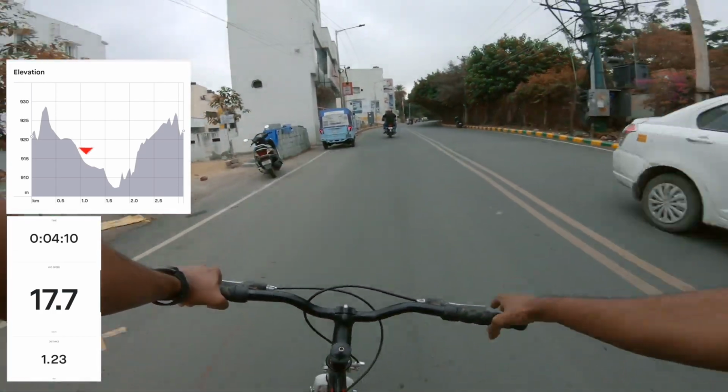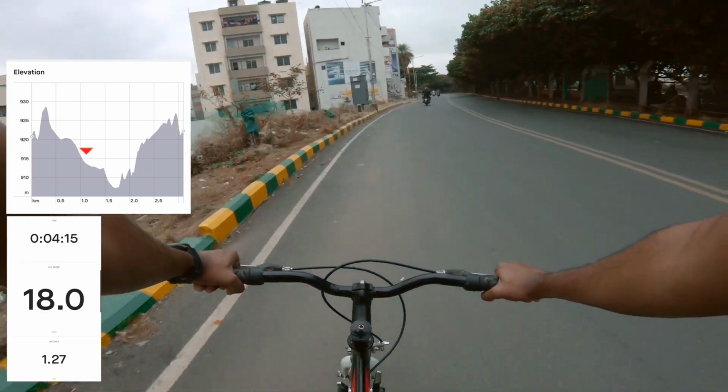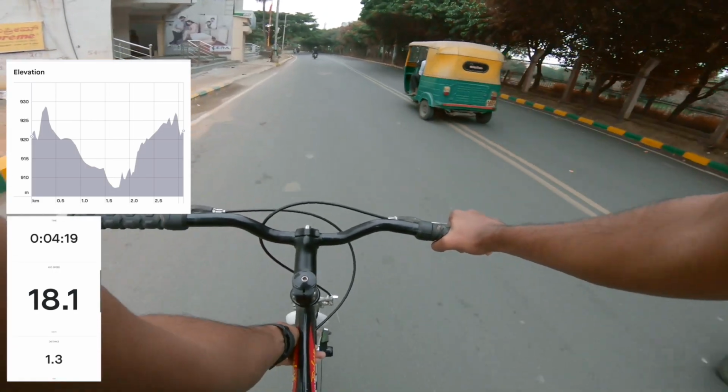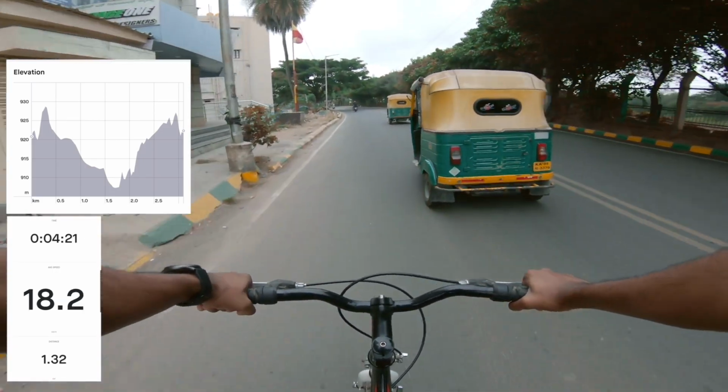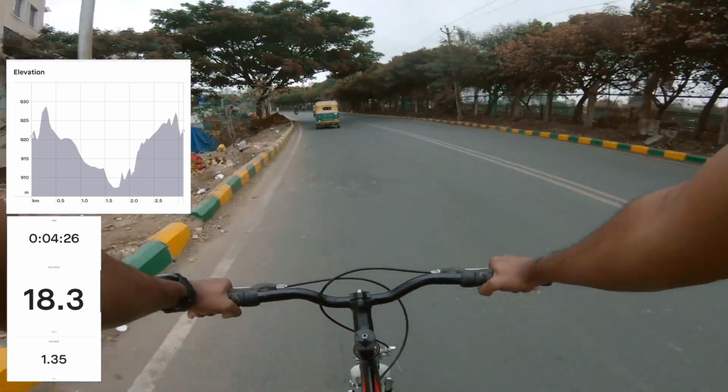Because of this slight decline, I am not really using much of my energy. Also, this road bike comes with a Shimano groupset, 7 at the back and 2 at the front, which gives me really good versatility when it comes to achieving more speeds.